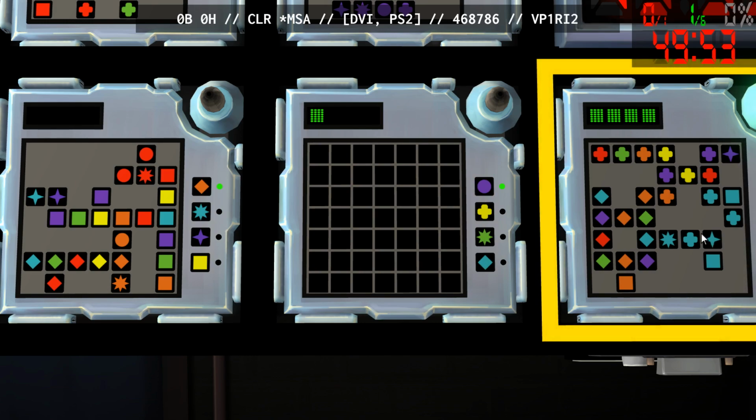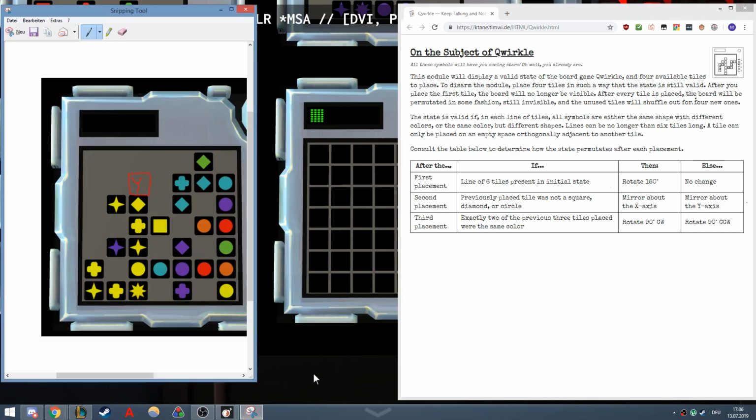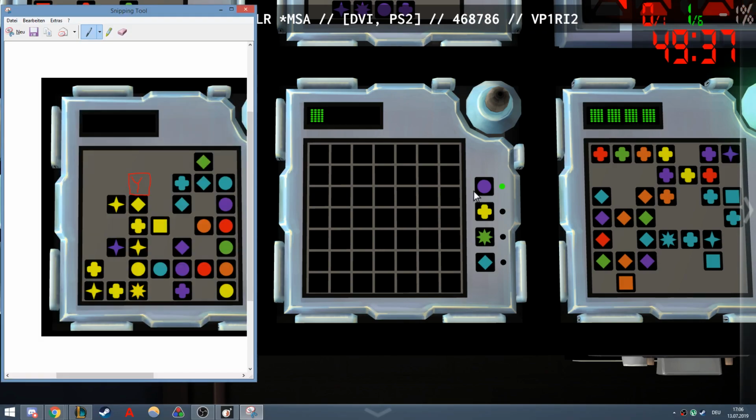So now we had 6 tiles, so according to the manual, we need to rotate it by 180 degrees for the next one. But first of all, we need to find the right one. So we have this purple circle that doesn't fit anywhere, I think. Yellow plus. Yeah, that can go here. Wait, can it? Yeah, it can. Because we have a square here, and that's not a plus. So we're gonna do that. Plus and yellow.